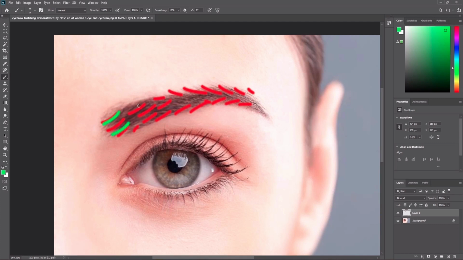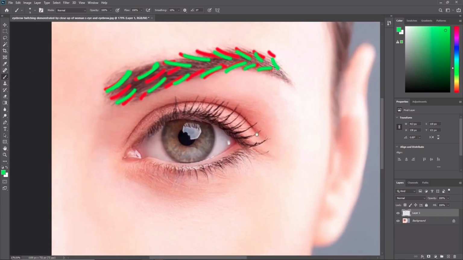So the guide should be like this in the inner area, and then from here it should be like this. The bottom section maybe constantly goes this way, but the upper section should change from this angle to the opposite angle as it goes further.